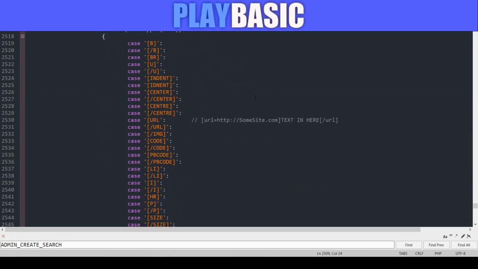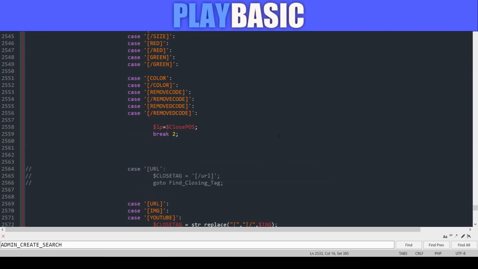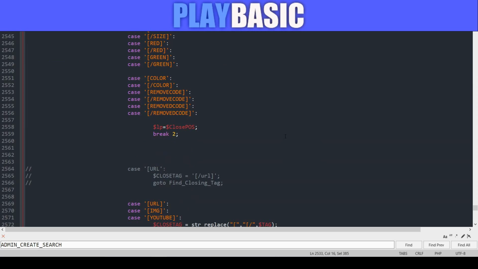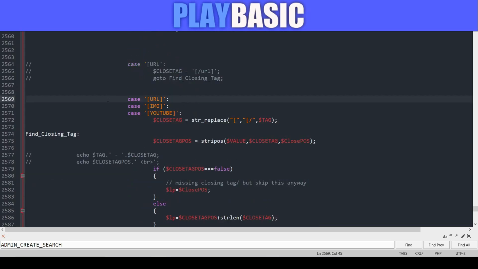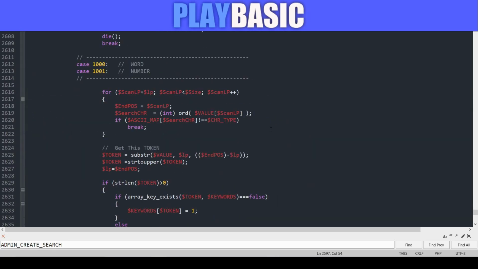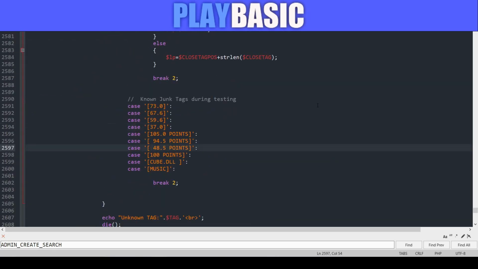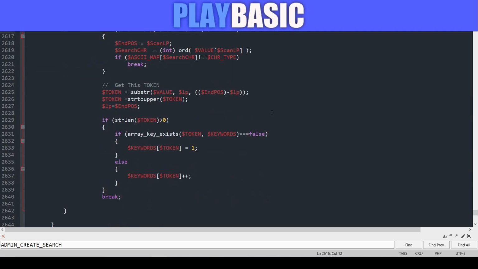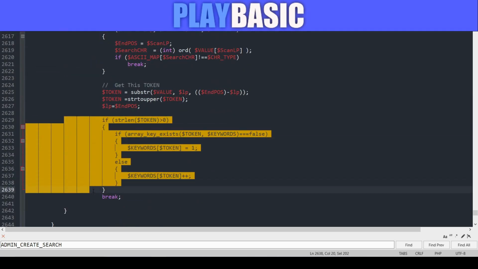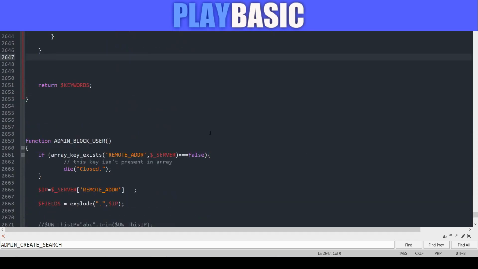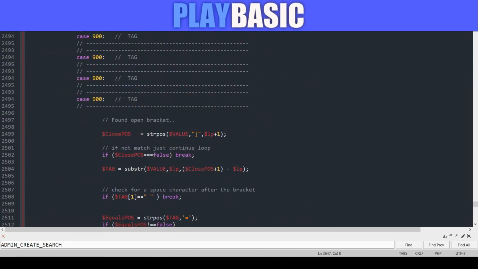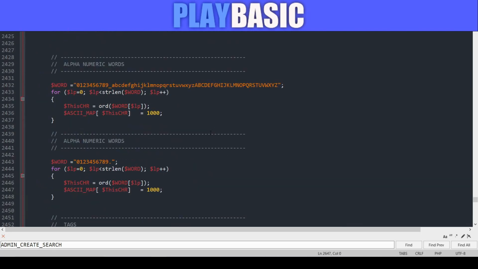And if it's one of our markups that we commonly use, we'll pull it out and ignore most of those and let it phrase the copy between the markup and the tokens, with some exceptions, things like URLs and images and YouTube videos. Anyway, if it's not a tag, it's probably a word or a number. Go through here and process that, and then add it to our keywords array, and return the keywords from this article back to the main loop. So the main loop is just running through our articles, and we're just stockpiling them into this big blob.